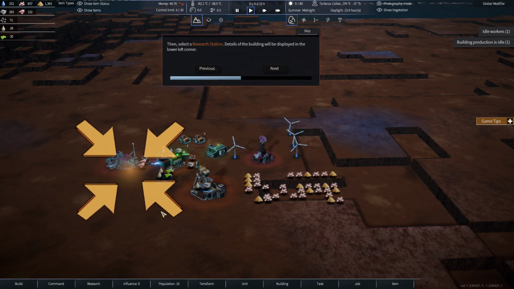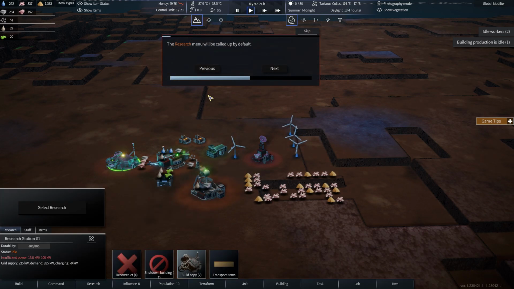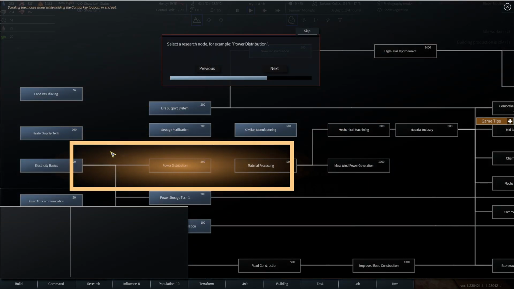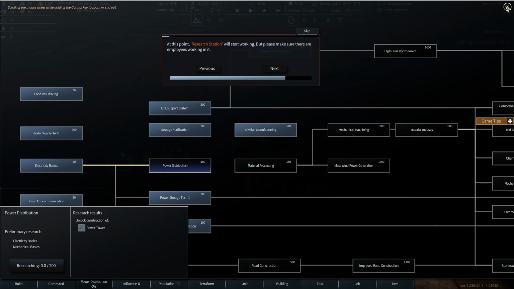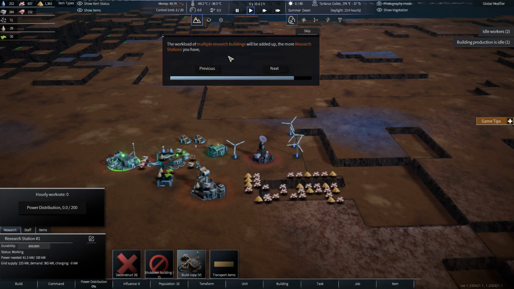The research station, so let's click on it. Research menu will come up by default. Click on select research, and we're going to do power distribution apparently. Start research. At this point, research will start working, but please be sure the employees are working in it.